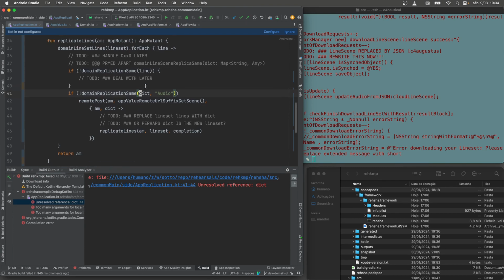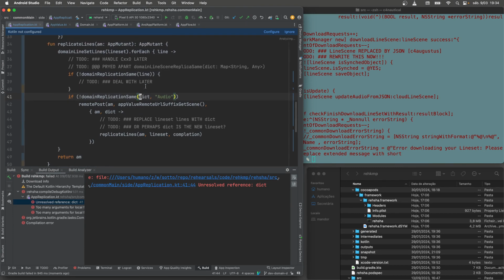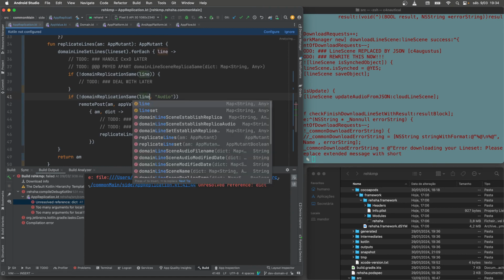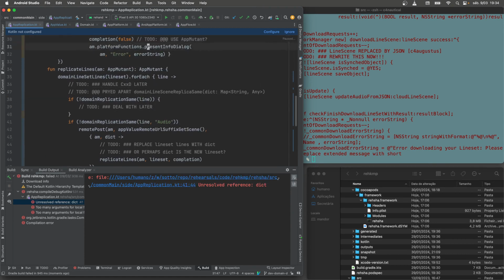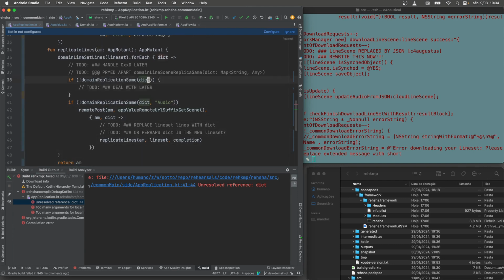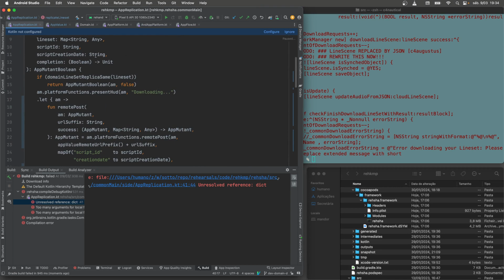And then here, well, line. Actually, let's call it dict. That way we know it's a dictionary. Because it's not really its own type. We assume it's a line, but type-wise it's dictionary. So, yeah, I kind of prefer to do it like that. Although line set's kind of coming in the same way, isn't it?